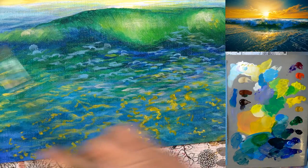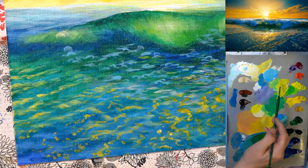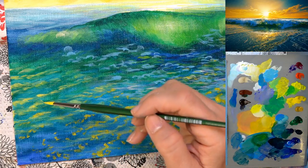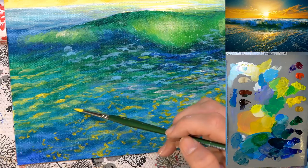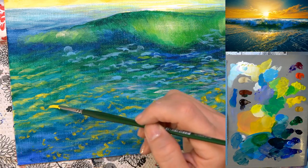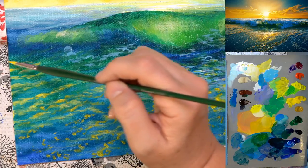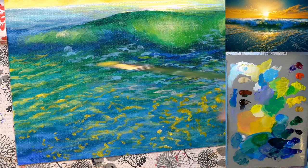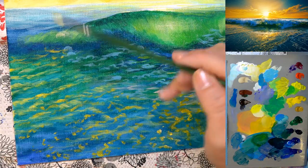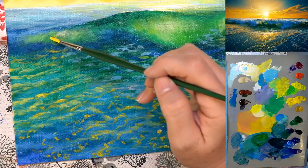Not a whole lot of foam happening down here in this bottom corner. There's quite a bit of it along these. Or maybe it's just the highlights I'm seeing, but we'll go ahead and add some more bright areas here. And put some of this right up into those waves.